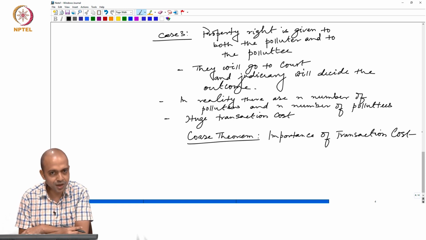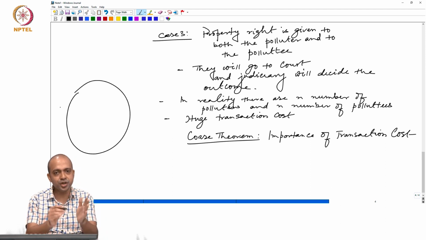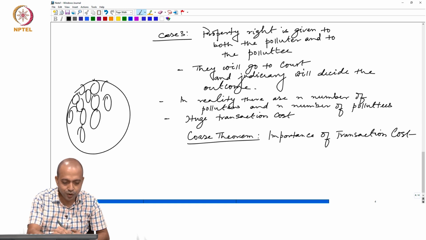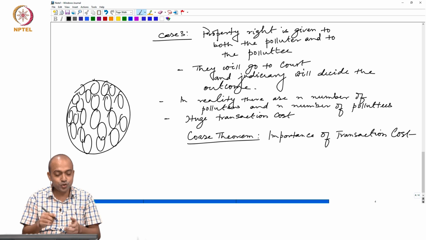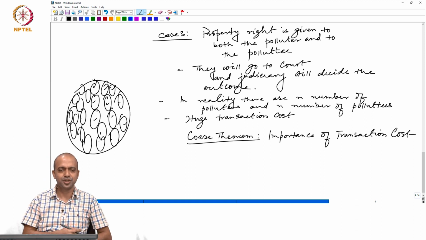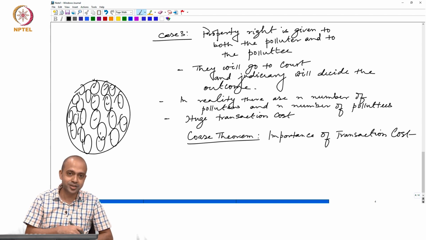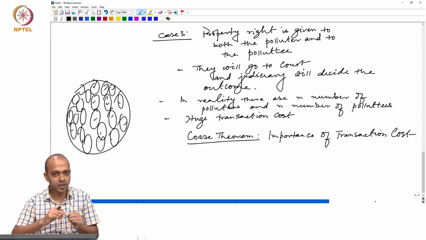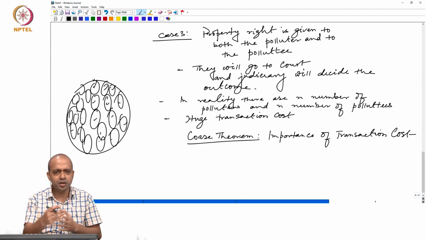Sometimes industrialists want to establish an industry in one place, and the land required for the industry to be set up is full of small plots owned by n number of farmers. Now, if the industrialist has to go to each and every farmer to acquire the land and ask how much price you will take to sell your plot, you can imagine how much time it will take for the industrialist to acquire the entire plot for his or her industry. It is not possible, because there is a huge transaction cost for this meeting. Some sellers would be willing to sell, some farmers will not be willing to sell. So, it will take an infinite amount of time in this bargaining.